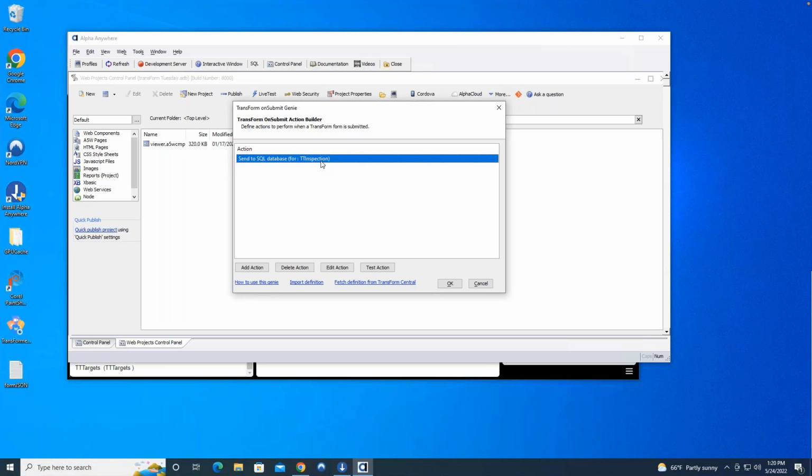It's actually really simple. All you do is you define a different action. So for each action, you can write to one table. So what you would do is for the first action, you'd write to the customer table. And for the second action, you'd write to the items table.